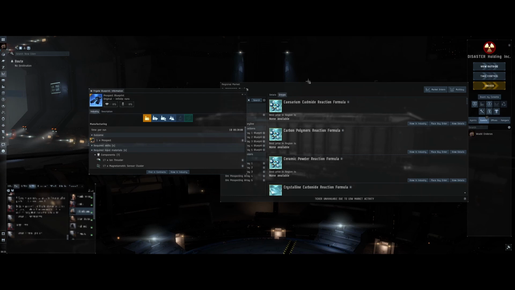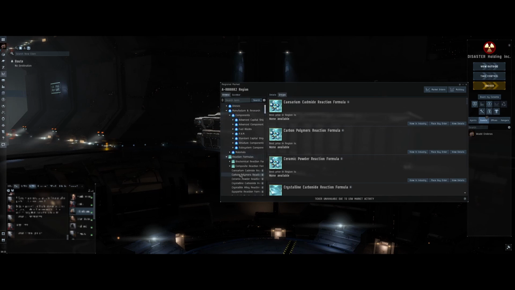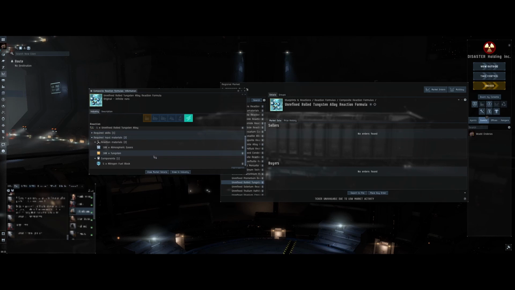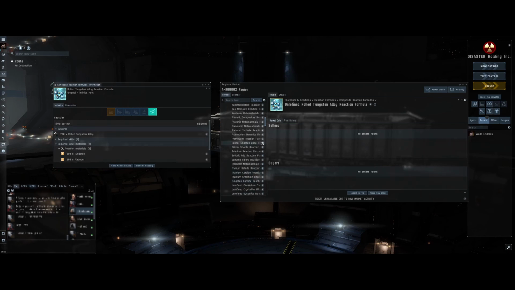But whilst we're on reactions, I did mention last week that I'd come across unrefined reactions. If I just kill this, go down here, there's all these unrefined things. What I thought might be the case with these is raw tungsten alloy might be the one I was looking at. Normally if you were to look at rolled tungsten alloy by itself, it requires tungsten and platinum. And platinum is a difficult material to come by, so is tungsten, but platinum's harder.